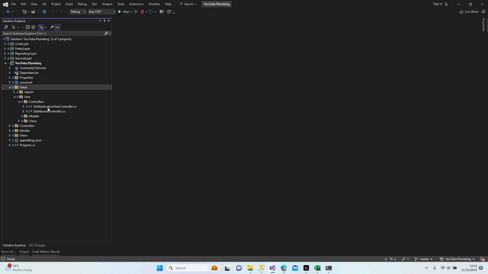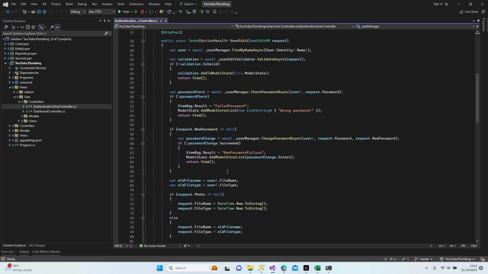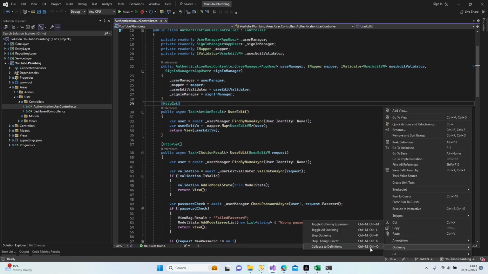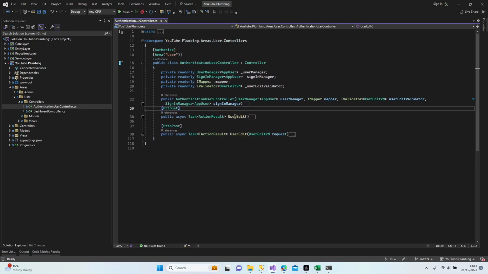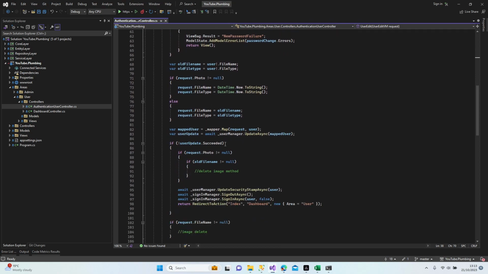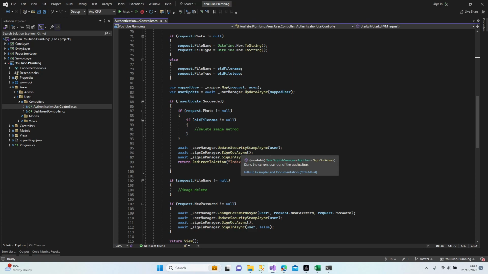Let me have a look at our user edit page. Let's collapse all first. Yeah, let's find the user edits post here. When we edit our user, obviously our username might be changed, right?